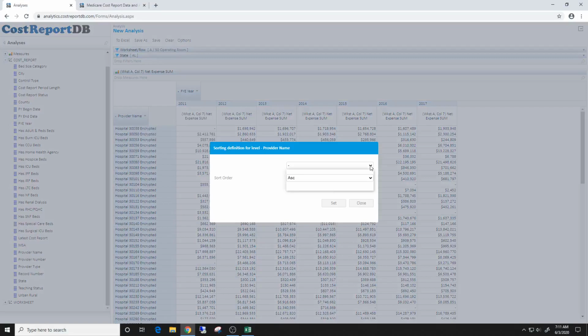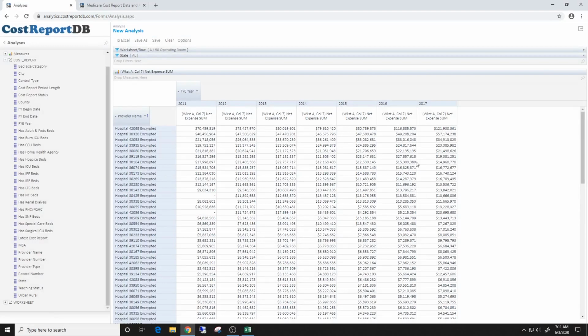And then we want to sort by net expense. So select net expense, and in descending order. So there it sorts it by descending order. So you have all the operating room expenses for those hospitals in the state of Alabama, trended by year.